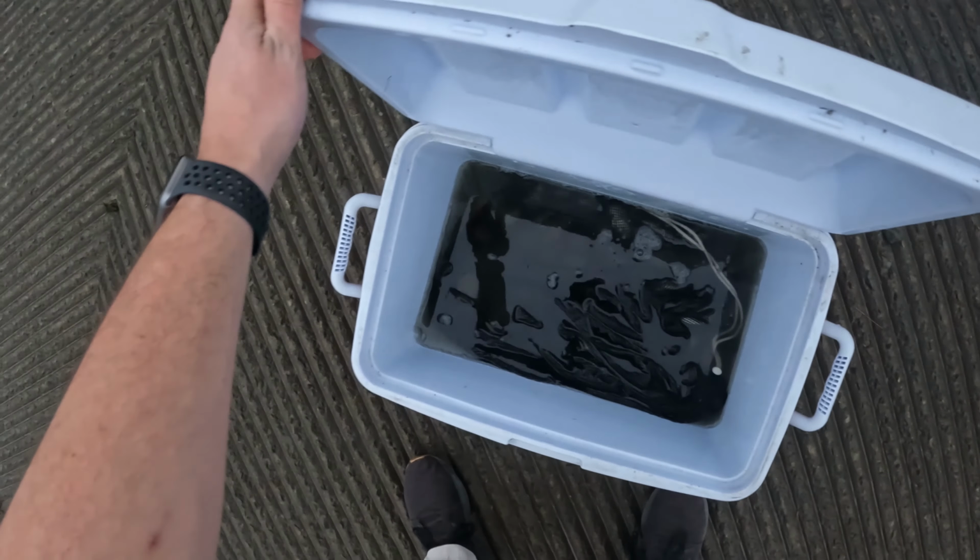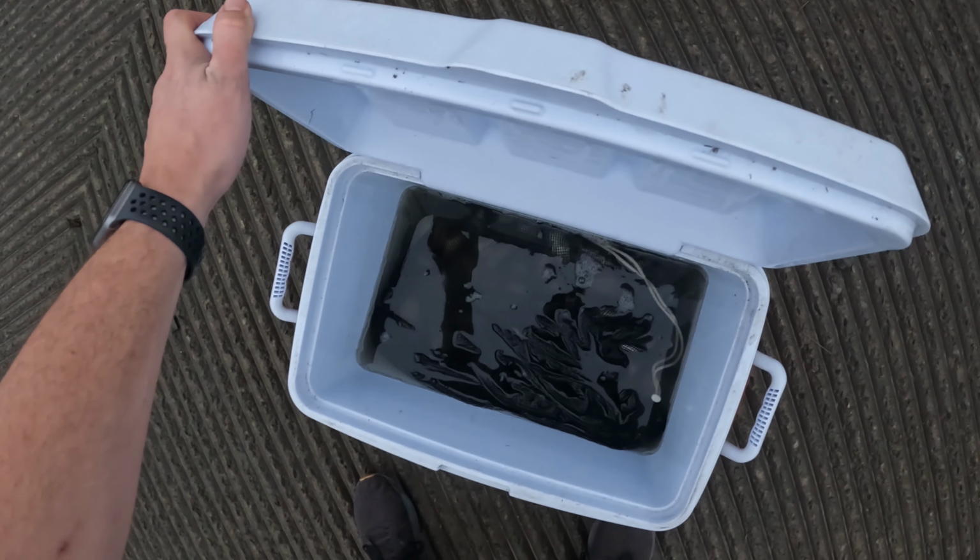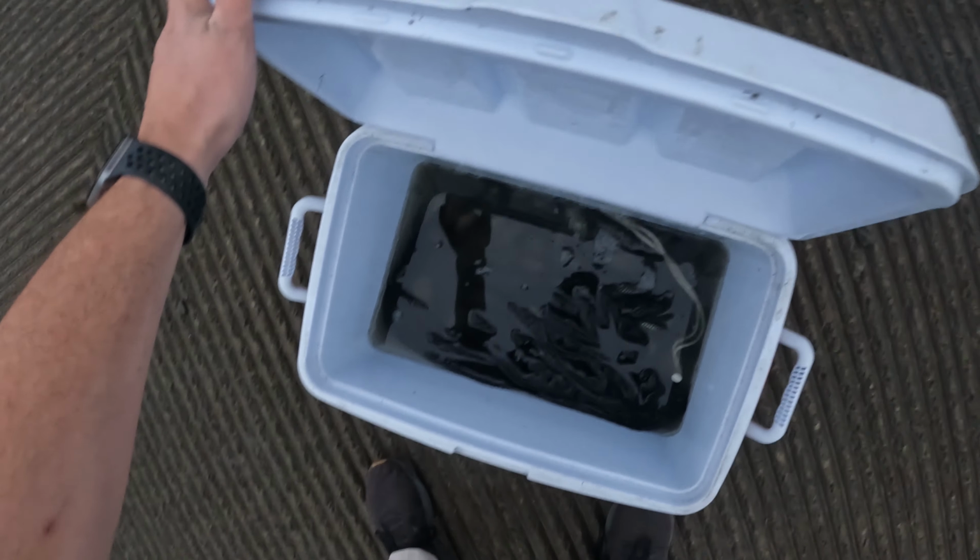I'll let these sit overnight. Tomorrow I'll pull them out of the water, put them in the fridge, sort them by size, get ready to eat them.